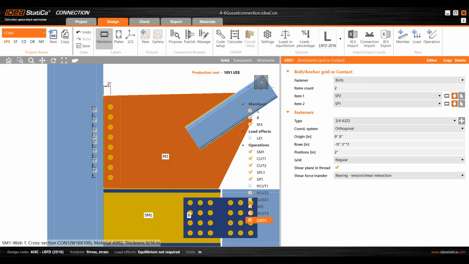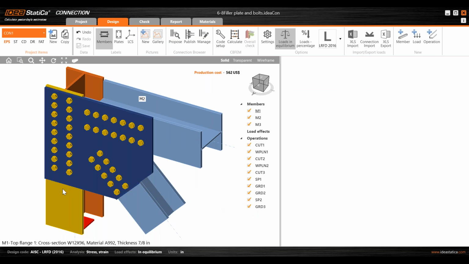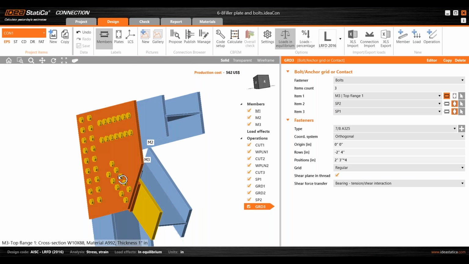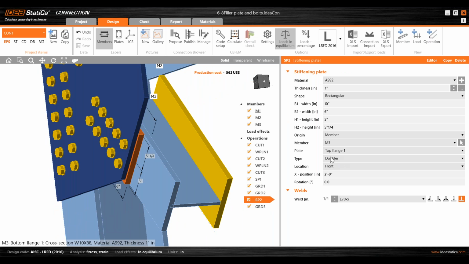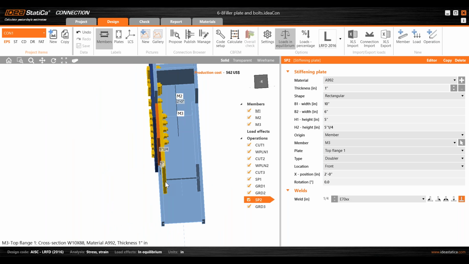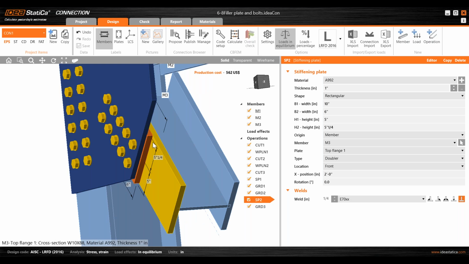Okay, another example that I have, this is already done. Let me just bring this to show you those tips in the bolt operation. So for example, in this case, a filler plate as well was used. You can see this plate here. And that one was a doubler as well. And starting from a plate of a member, so you also don't have to guess the thickness. You need to fill between these 2 elements, because here this bracing element was shorter than the column, right? So I use that filler plate, and I just graphically, with this view, increase the thickness of this. Okay.